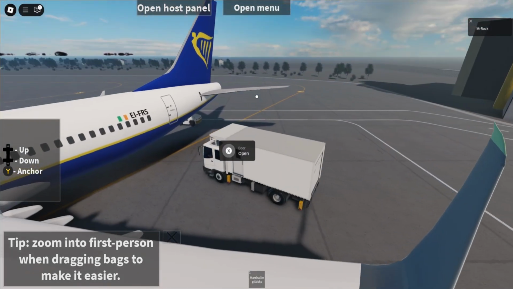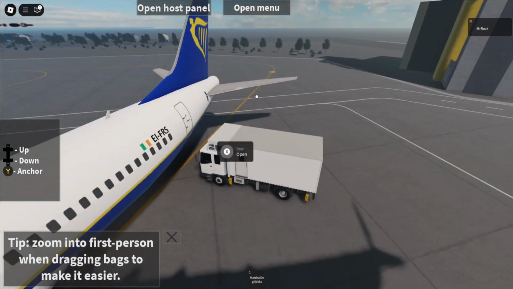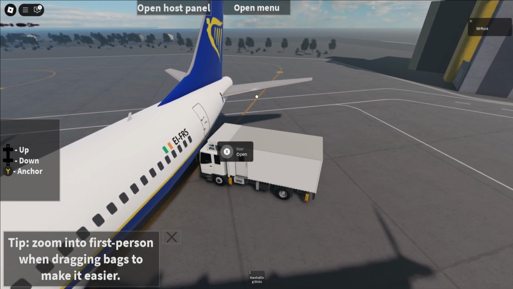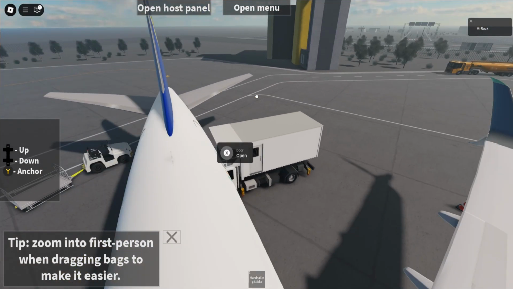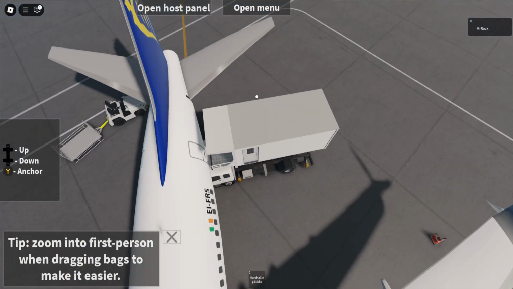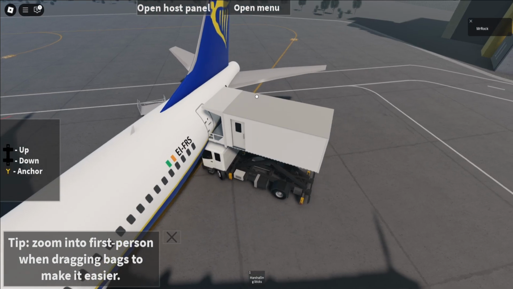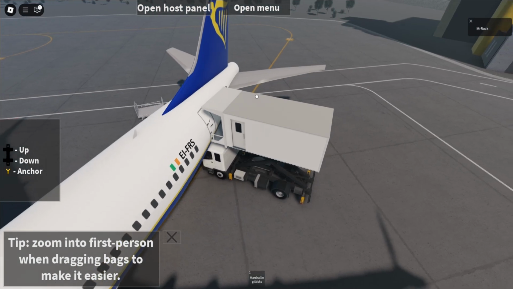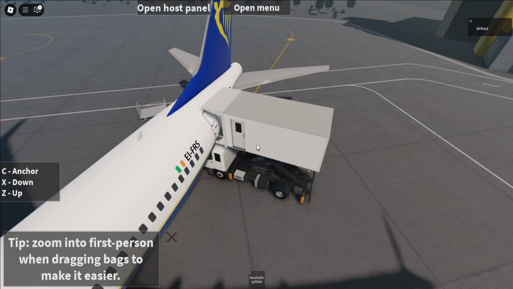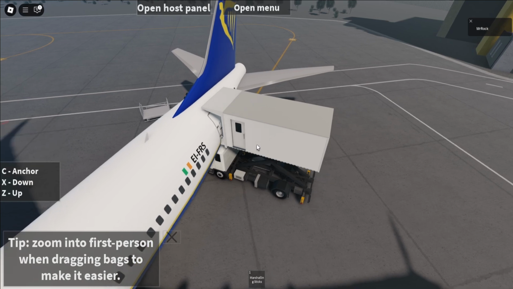Right, so we're over here. Now, I'm taking it. We can just raise this up. Right, up. Now, we haven't got the door open, have we? So I don't know if that opens automatically, because as you can see, I don't think I can actually get in this myself. Right, it's not reversing. So again, I'm hoping it's not a little buggy again.